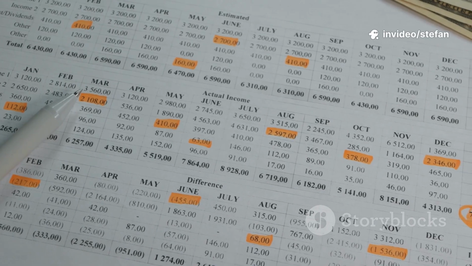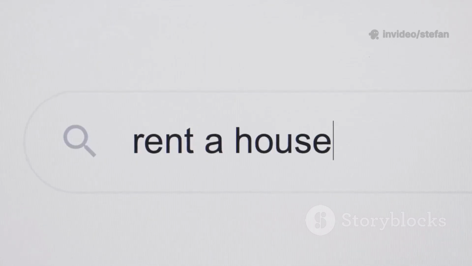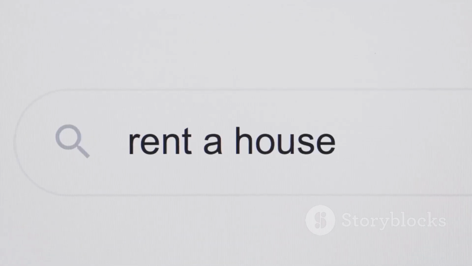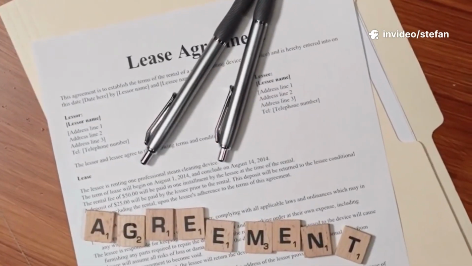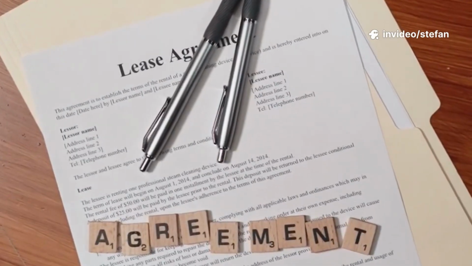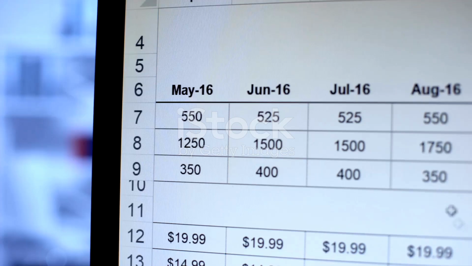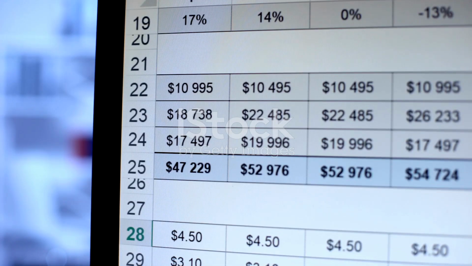Let us put real numbers to this so the profit becomes tangible. Imagine a 4-bedroom house in a good area near a university and a hospital, owned by a landlord tired of turnover. You agree $1,400 per month on a 3-year management agreement, and you will pay utilities and council tax, about $400 per month. Your fixed monthly cost before other expenses is $1,800. That is the figure to beat.